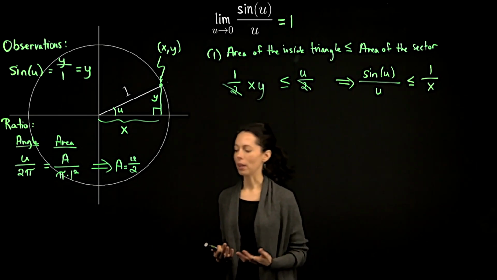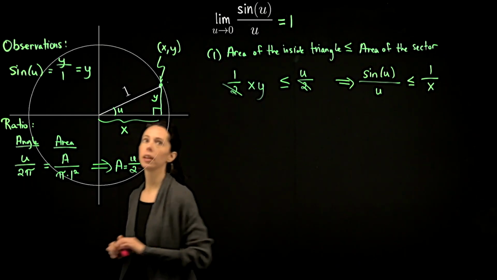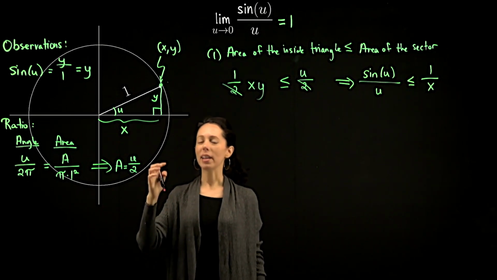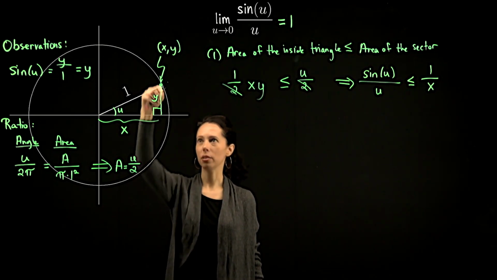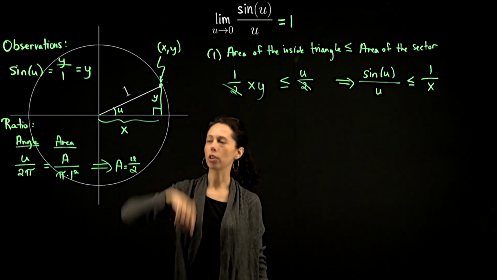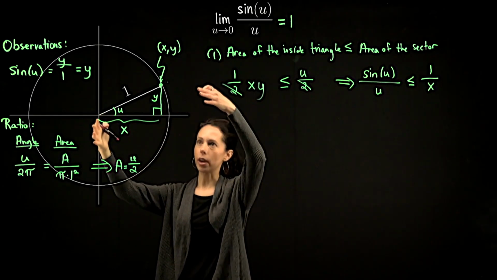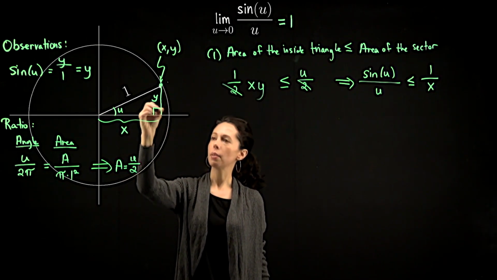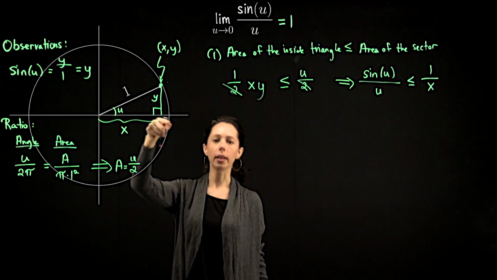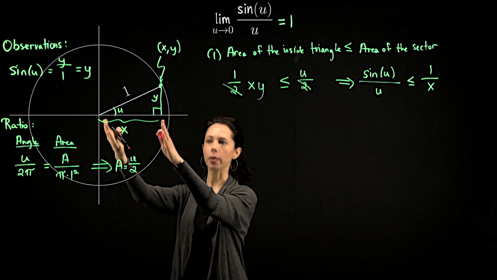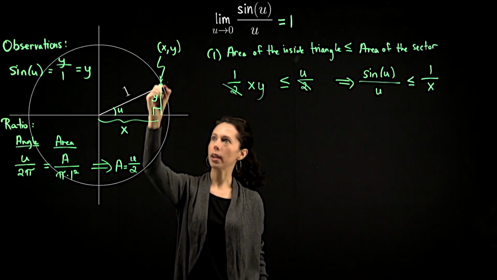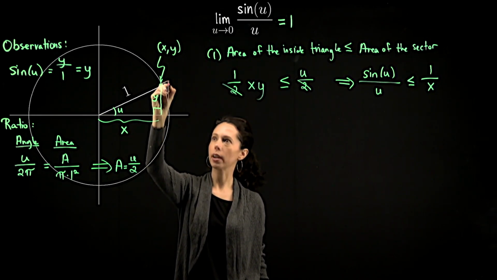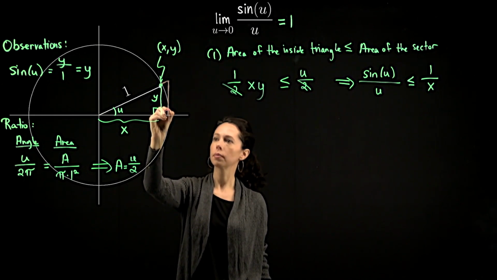We're going to need a lower bound, and here's how we're going to get the lower bound. I'm calling this the inside triangle, so that means there's also going to be an outside triangle. And this one's a little bit harder to visualize. You know, probably as soon as I sketch that point there, you wanted to drop something straight down. Let's make a similar triangle. So I'm going to take this triangle and kind of expand it outwards a little bit so that the base of the triangle is the entire radius 1. So x is less than or equal to the radius. Expand this triangle kind of like this so that the base of the outer triangle is the radius 1.